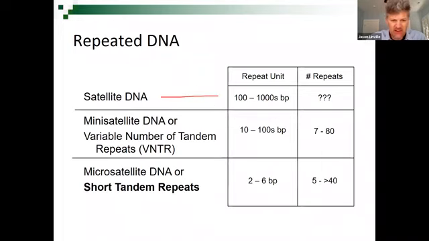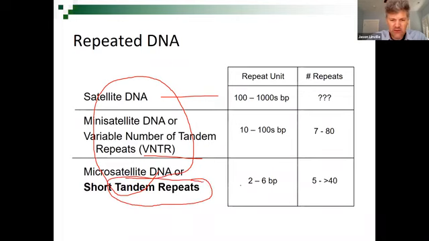I don't think I'm going to ask any questions about satellite DNA or VNTRs. I just want you to know short tandem repeats, and we're going to go into this a little bit more. That means a repeat can be anywhere from 2 to 6 base pairs. Forensic scientists often look at tetranucleotide repeats, which are 4 base pairs, meaning AGCT, AGCT, AGCT. But you could also have a CT, CT, CT, CT, a 2 base pair repeat. Or you could have a 6-letter repeat. Does everybody know what that sounds like? Well, let's all find out together.